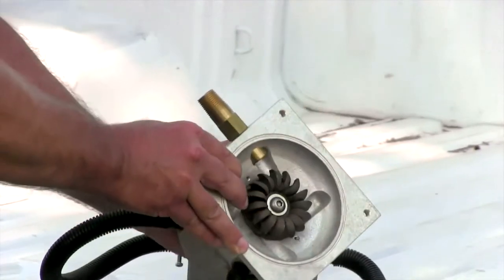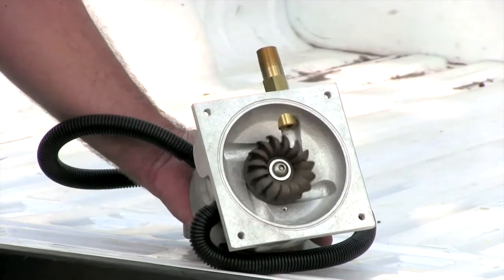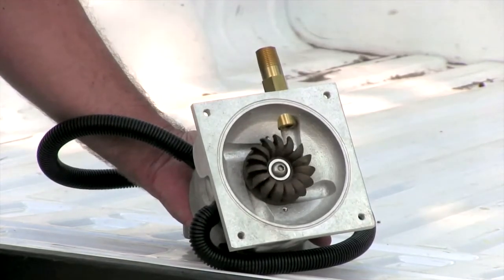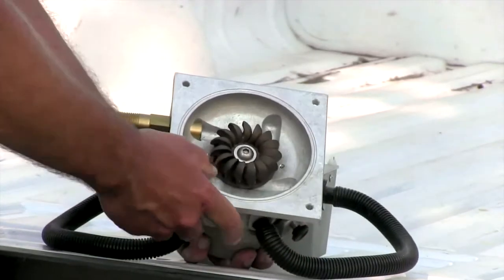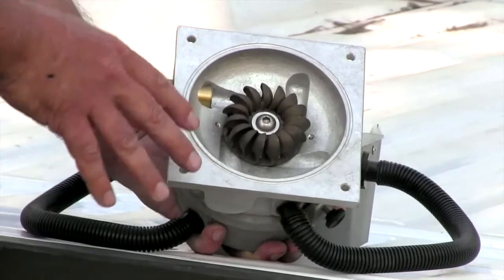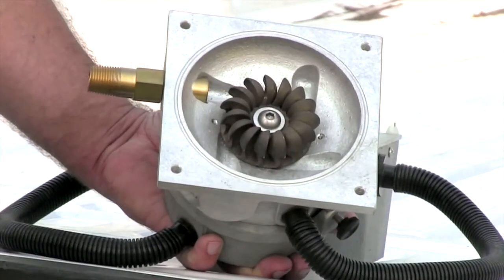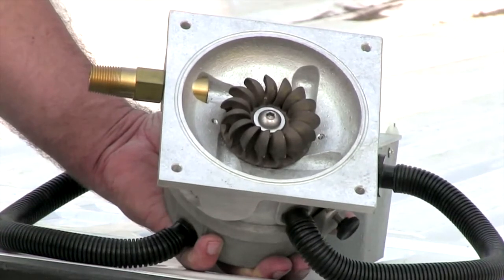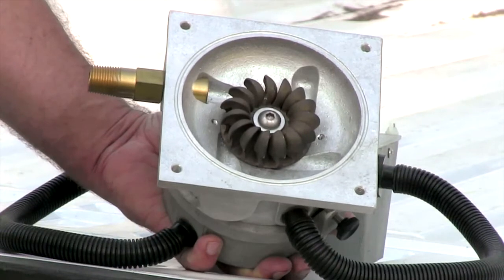So this is the Pelton wheel or the Turgo wheel part of the turbine, depending on the brand. And like you said, this one is scaled down. This is 1 input, right? Whereas the one that we just looked at had 4 different inputs for the water. This turbine would work best with low flow, really high head. So maybe head elevations of 300 feet and a flow rate of probably 10 to 15 gallons a minute.